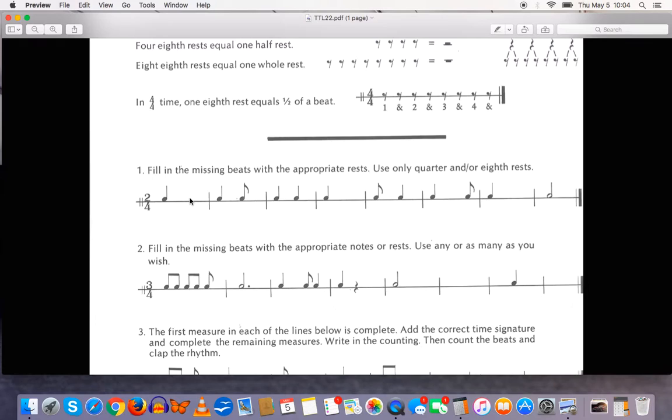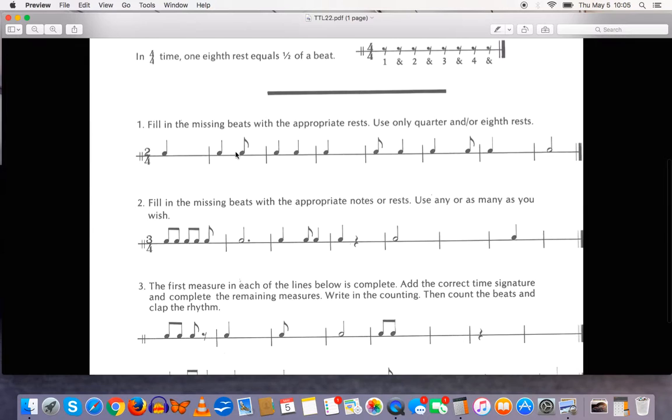You need 1 beat worth of rests. It doesn't say it here, but you could technically do either a quarter rest, or 2 eighth note rests, and that would give you the beat of silence that you're missing. However, you're never going to see 2 eighth note rests in a row in professionally written music, so that would be an incorrect answer. You're going to want a quarter note rest here.